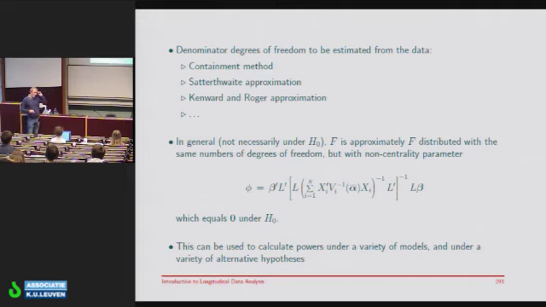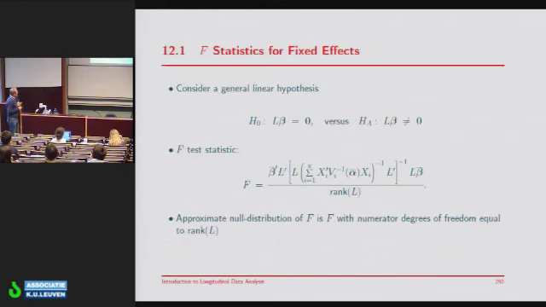So calculation of this non-centrality parameter is not such an easy thing to do, because you would have to program it, and you would need a programming language which allows you to work with matrices. But there's programs out there, so you can do that, but there's a simpler way to do it, and that is to have SAS do that calculation for you. And how we do that is by noticing that this non-centrality parameter here that you see is actually almost the same as this expression in our F statistic.